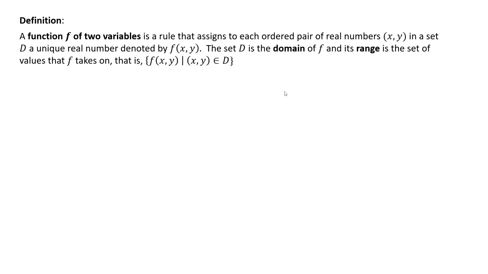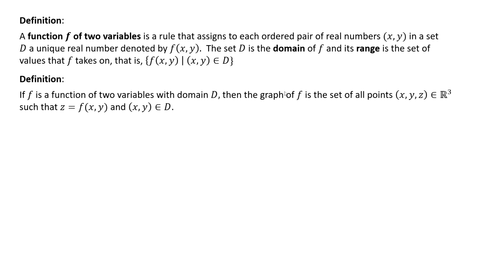Yep. And what's the range? Well, if we take all the points x, y in the domain, and for each one of those x, y figure out the f of x, y, and take a set of all those f of x, y's, right? We would have a set of numbers, and that set of numbers is the range. As simple as that. Cool. All right, let's move on.